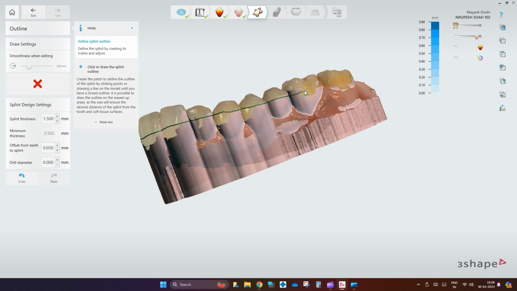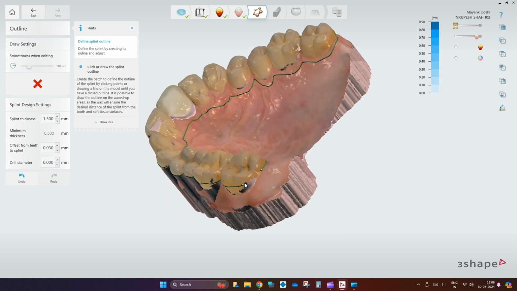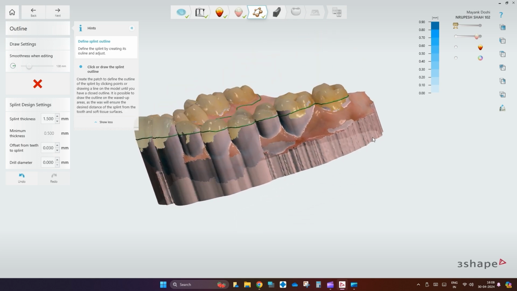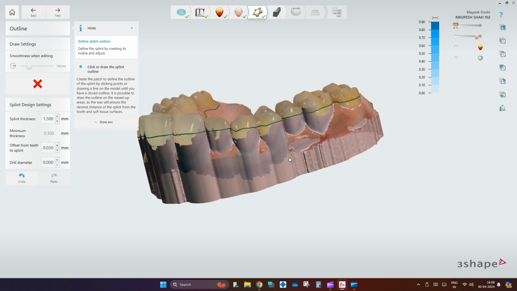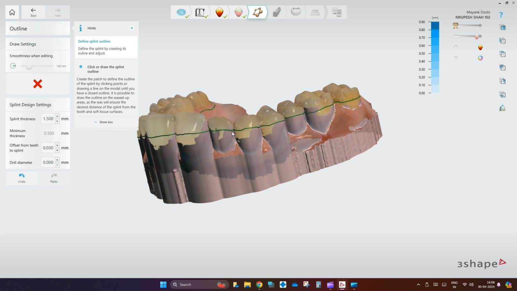So as I said, you can directly take the left mouse click and directly draw a straight line, or you can go click by click onto the entire surface, giving you more control. So it's not that you have drawn and it's a one-time thing. You can always finish the entire boundary or entire outline and then go ahead and fine tune whichever areas you would wish to.